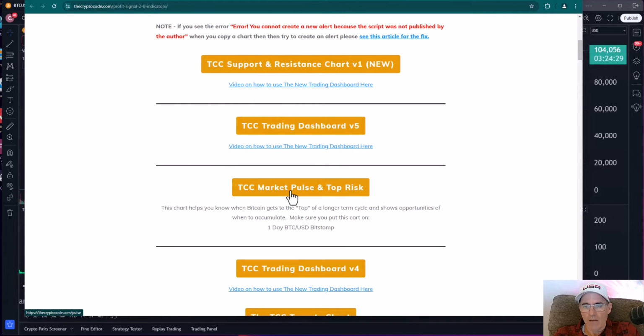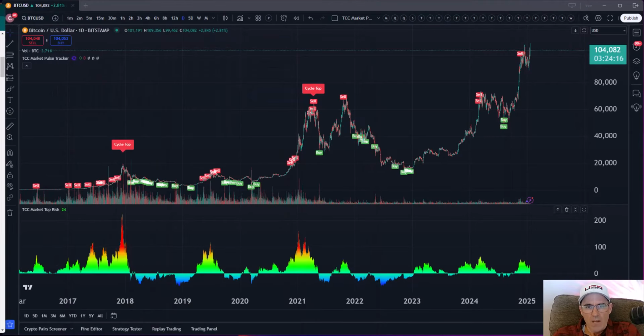Remember, when you click that chart, you'll need to make a copy of that so that it will be in your chart. If you're a paid Crypto Code Mastermind member, you will have these indicators right in your chart. And if not, you can put in an email to support and you'll have those indicators. But if your subscription is active, you will have this and you'll have exactly what you're looking at right here.